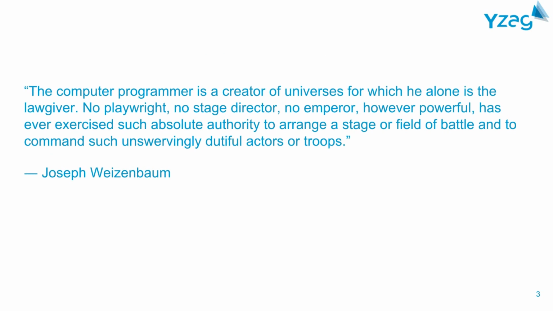So Joseph Weizenbaum said, "The computer programmer is a creator of universes for which he alone is the lawgiver." Joseph was a professor, and he's actually one of the people who is said to be the fathers of AI. Let's read that again. "The computer programmer is a creator of universes for which he alone is the lawgiver. No playwright, no stage director, no emperor, however powerful, has ever exercised such absolute authority to arrange a stage or field of battle, and to command such unswervingly dutiful actors or troops."